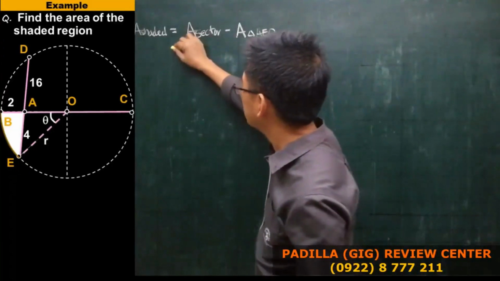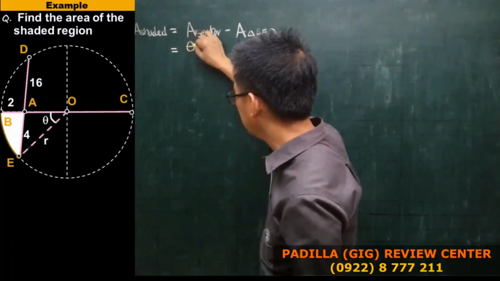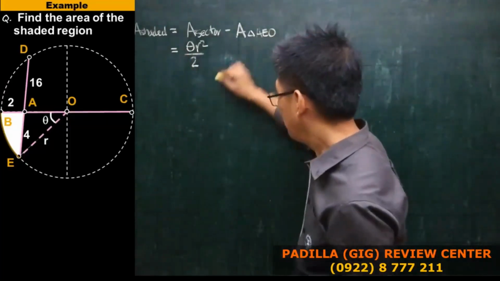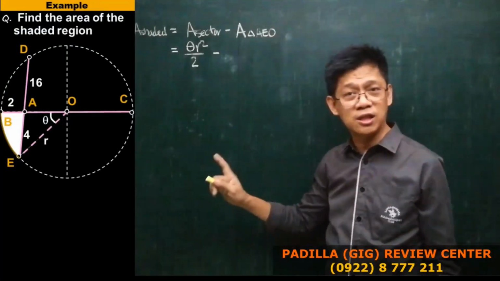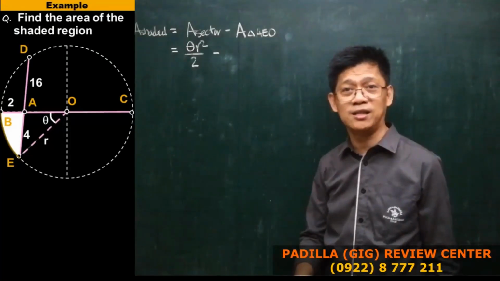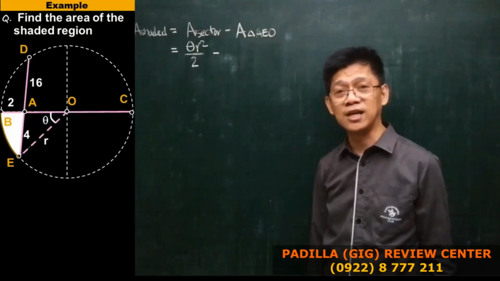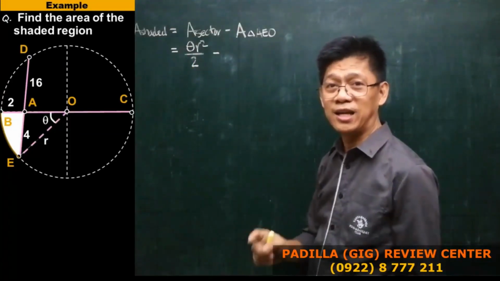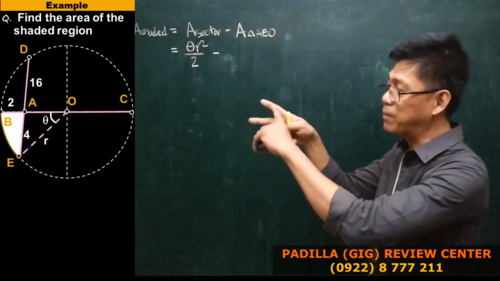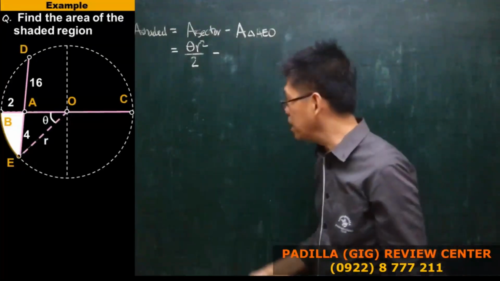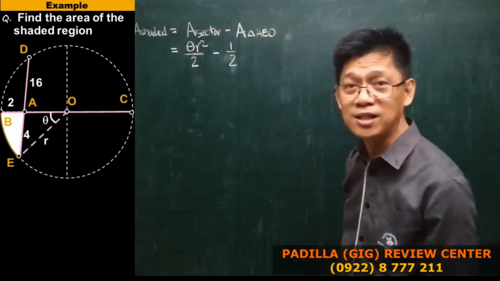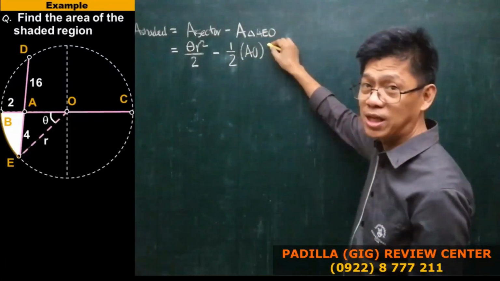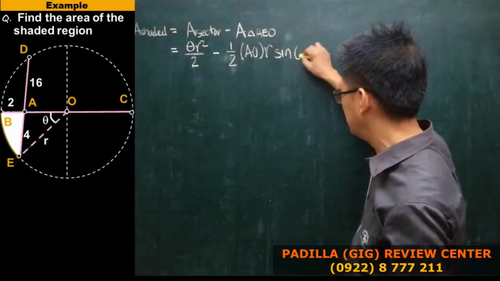The area of the sector, as we discussed yesterday, is theta r squared over 2, wherein theta must be expressed in radians. Minus the area of the triangle. You can use different formulas for the area of the triangle: one half base times height, Heron's formula, or the SAS formula. I will be using my favorite, since we will solve theta, the formula using an angle. That is the SAS formula. It's half the product of sides times the sine of the angle. So the area is 1/2 the product of the two sides including theta. They are AO, and the other side is EO, which is the radius, times the sine of the angle theta.